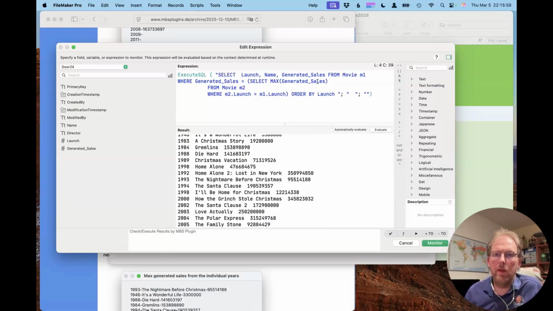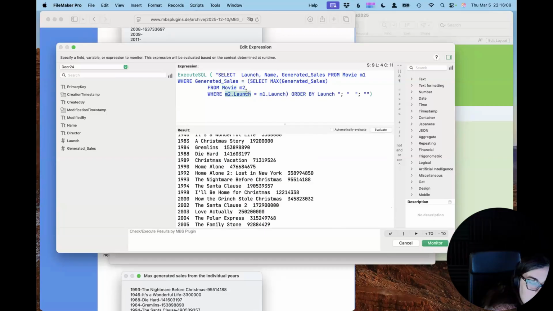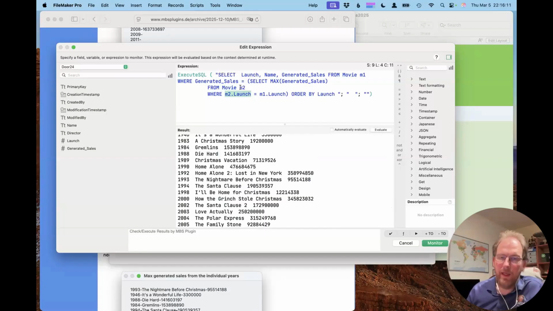So we have the table movie twice in our query. We have movie table here, and we have movie table here. And we refer to both movie tables. So we give each movie table a table occurrence name. So this movie is now known as M1, which also means I can write here M1, of course, because I want the thing from the first table, and then I make a second query where I refer to the same table as movie with the name M2.